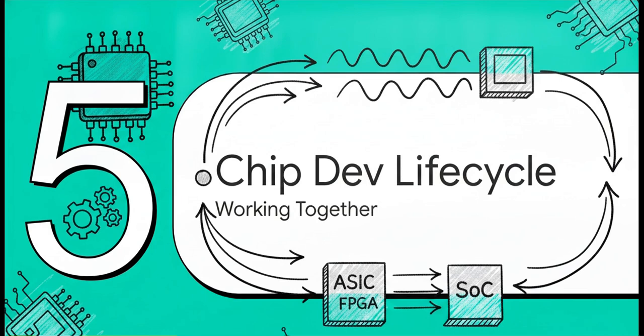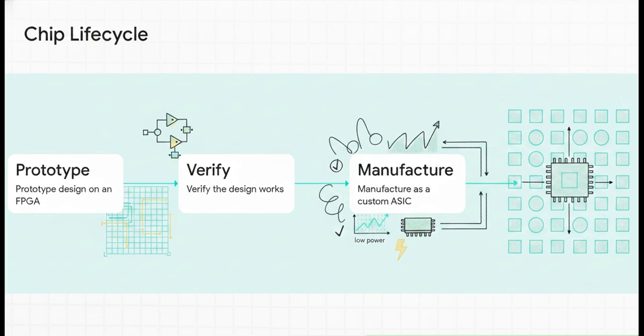And finally, Section 5, the chip development lifecycle, how they work together. We've been looking at these acronyms in isolation, but in reality, they're deeply connected in the engineering world. Let's move to ASIC and see how this builds into the complete chip development lifecycle. Here's the fascinating chronological journey of a microchip's design. It usually kicks off at step 1, where engineers take their brand new design and prototype it on an FPGA. Because the FPGA is like a blank, reconfigurable board, they can test things out instantly without burning millions of dollars on manufacturing. Then in step 2, they rigorously test and verify that the design actually works exactly as intended.